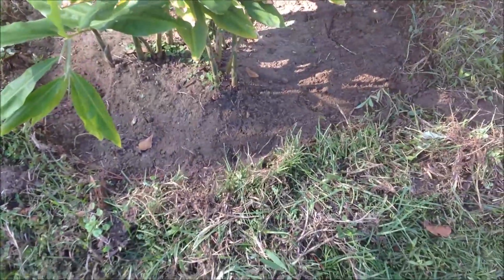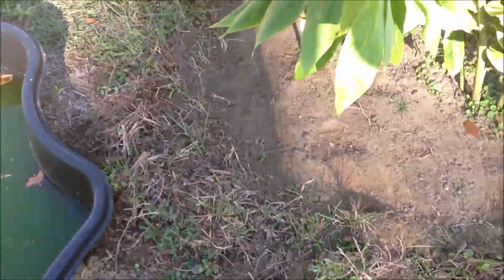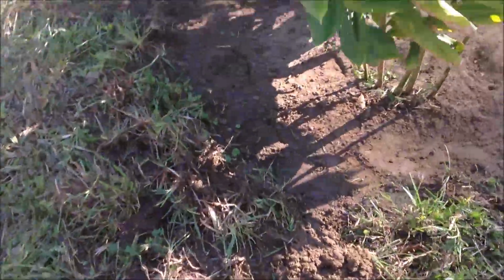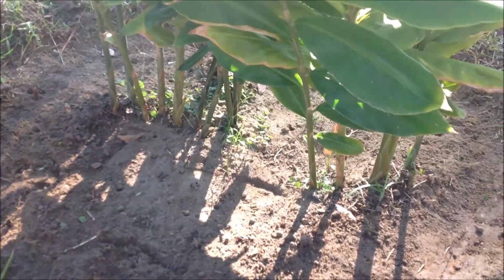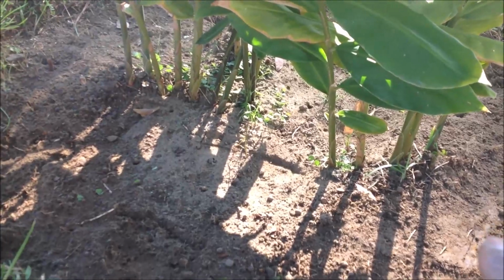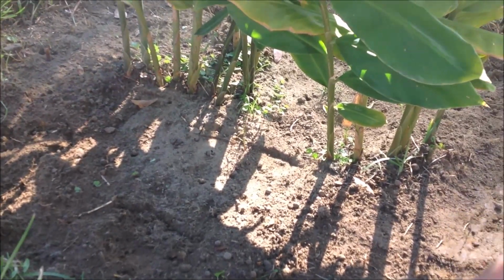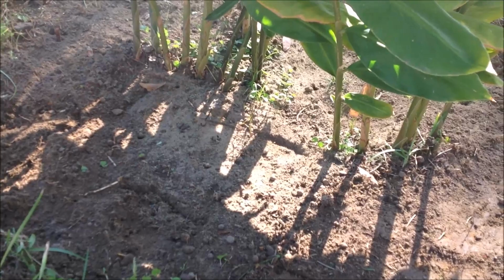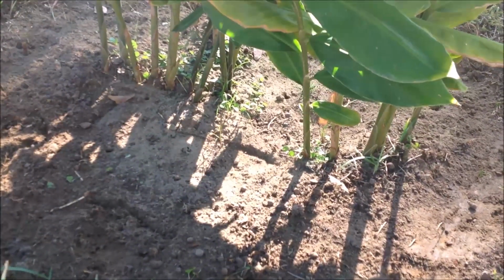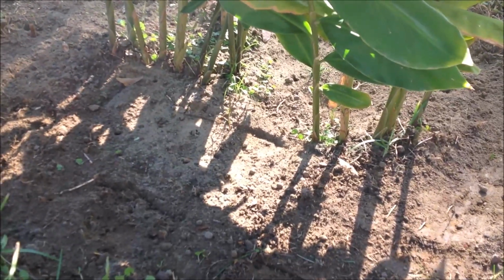As you can see, we already began to prepare this area by removing all of the grass in about a 1 foot diameter around our Pinecone Shampoo Ginger here. Our next step is going to be to wet this ground down really well. Here we have some very hard soil, a mixture of clay, limestone, and a few other things. Not typically the best thing to grow this Pinecone Shampoo Ginger in, but at any rate, we're going to wet this area down around our Pinecone Shampoo Ginger. We're going to let it soak in for a few minutes to loosen that soil up.